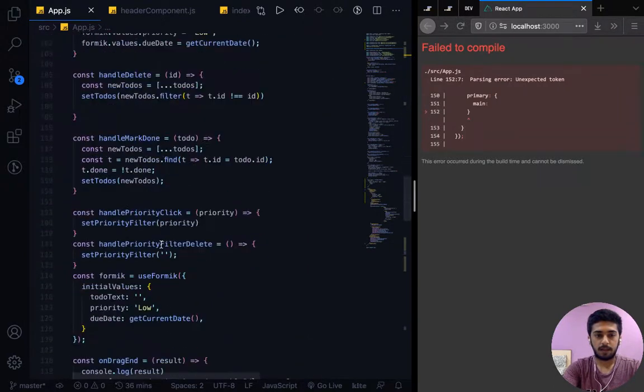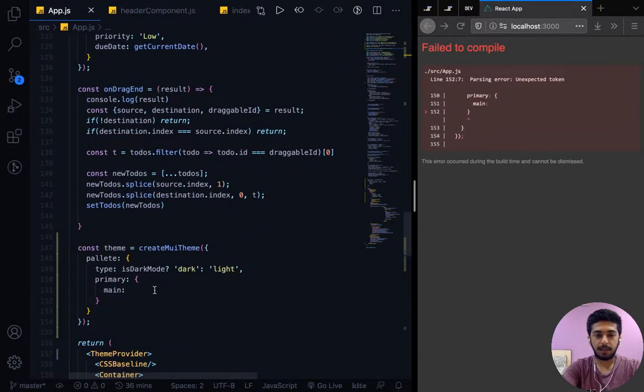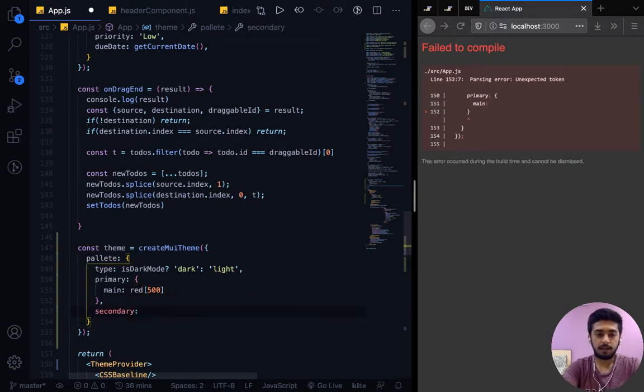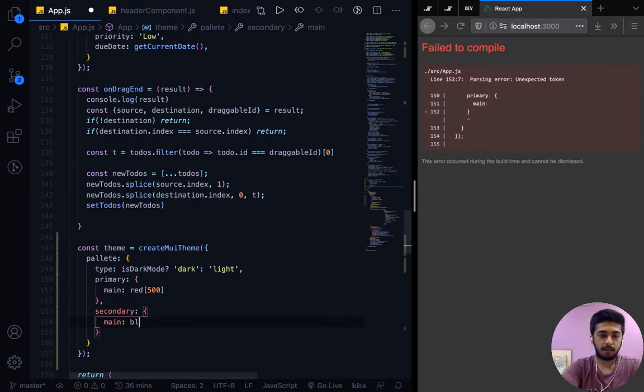Alright, now let's get back to create MUI theme, and over here we can say our main color is red shade 500 and our secondary color is main blue 300. Let's see what that gives us.